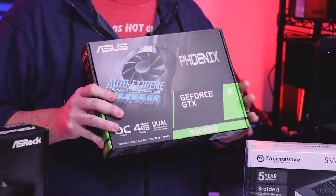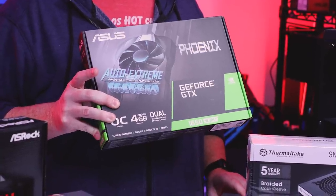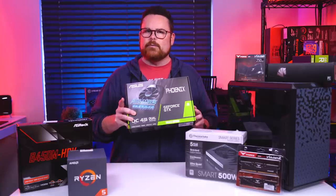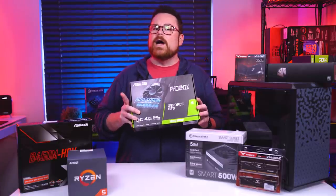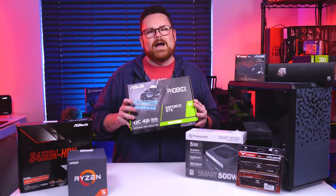Again, this is a great card for 1080p gaming, and when you look at the benchmarks for this card, you can easily get to 100 FPS without sacrificing too much from a game visual standpoint. Within reason. Now, I went through my reasonings on why not AMD, and it simply came down to price. For equivalent price and driver stability, there isn't a good AMD card to recommend, even at the 590 or 580.